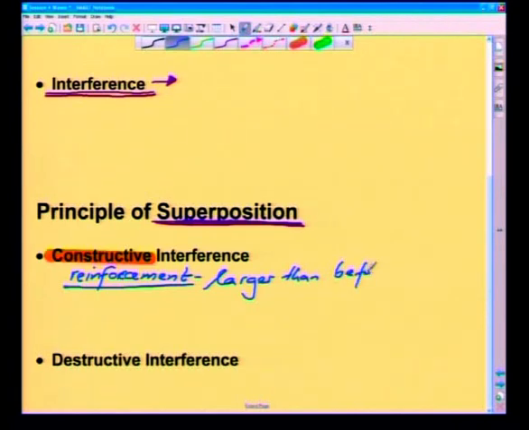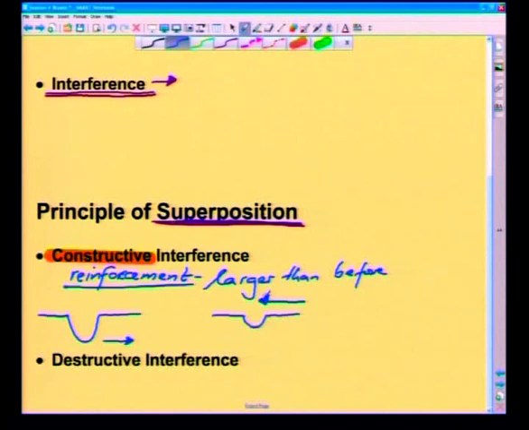Okay? And I'm going to take an illustration later on. But just to quickly explain to you, say, for example, you've got a wave, or let's say a pulse, a single disturbance, and that is a trough of it, and it's moving in that direction. And you have another one, say just that small, moving in this direction.